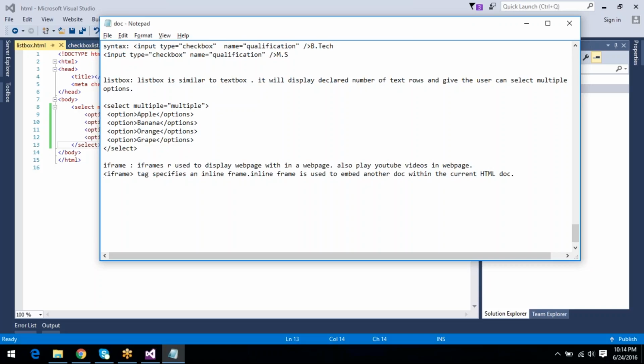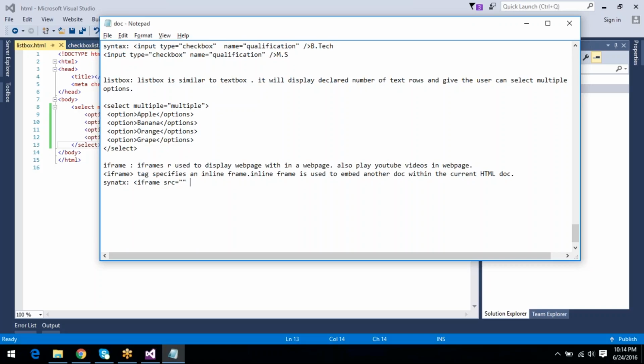So the syntax for iframes: use the iframe tag and source equal to the web page path or video URL path, okay, YouTube URL path.